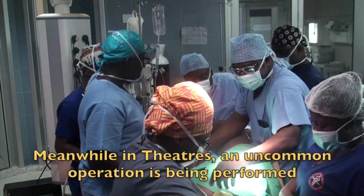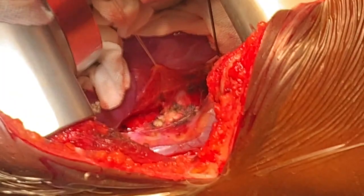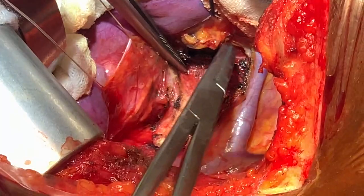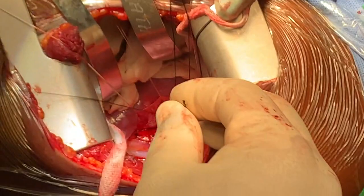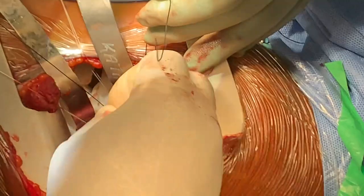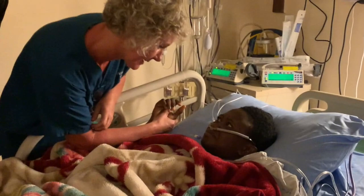The operation we did today was quite a rare one. This lady is called Juliana - she's only 18 - and we performed a patent ductus arteriosus ligation. This poor young girl has a connection between her pulmonary artery and her aorta, which has made her extremely cyanotic, or blue and breathless. This is something we don't normally see in the UK as these are picked up very early, but this lady got all the way to 18 before it was picked up. Isaac tied it off with two sutures and a clip. Once she's recovered, she can lead a normal life. The thing about this operation is they recover really quickly, and here she is just four hours post-surgery with Fiona, recovering well.